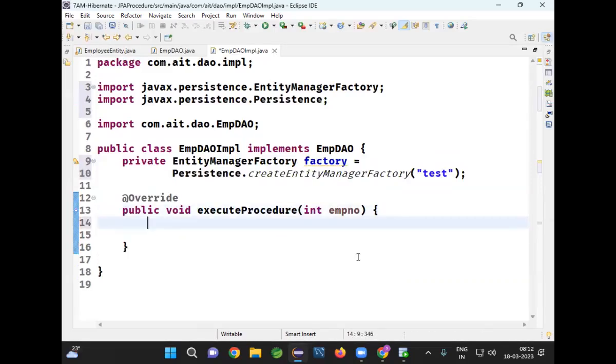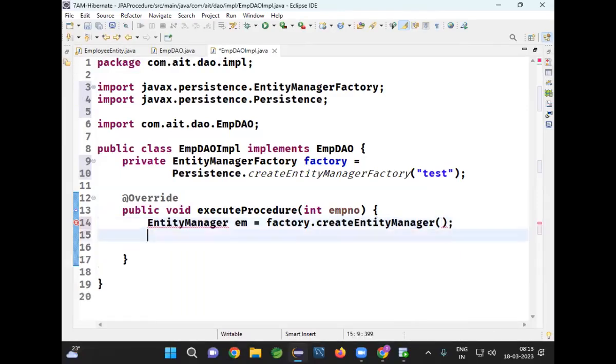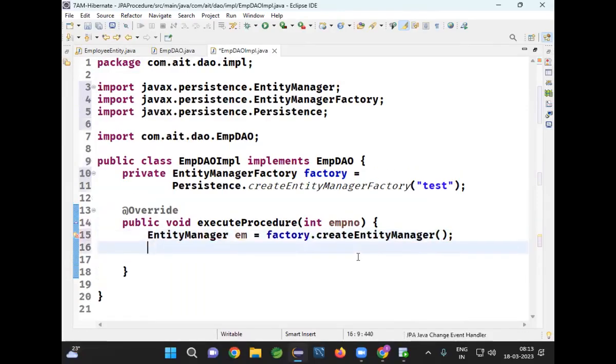Okay, right? Now first I need the entity manager. How can I create it? EntityManager em equals factory dot createEntityManager. That's it. This is the entity manager.